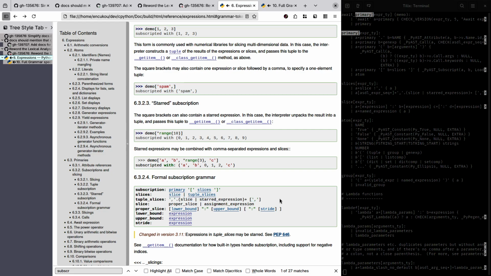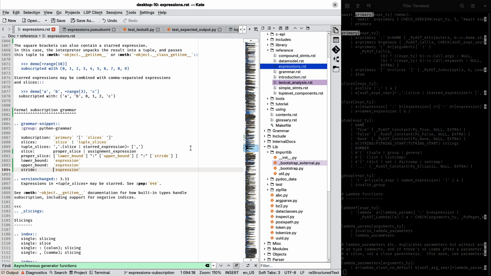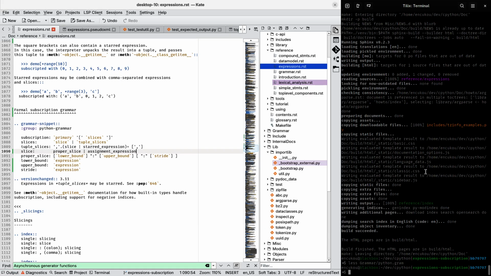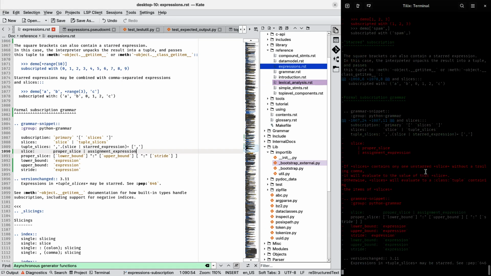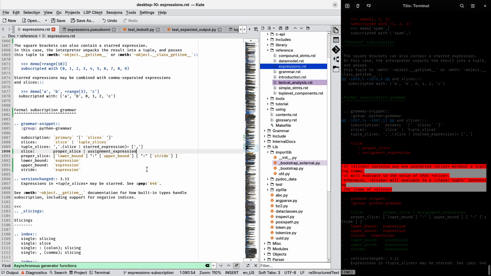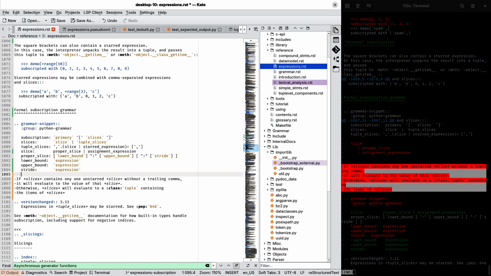On the other hand, if this rule is used, then the result will be a tuple. If it's just a slice, it won't be a tuple. So this is probably good to have. That's probably why I had this in there.